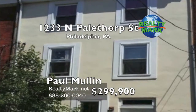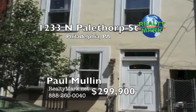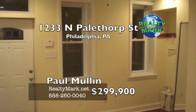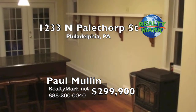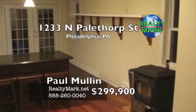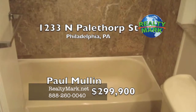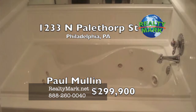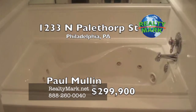Check out this marvelous recently rehabbed home on a quiet street close to but not on top of the hot spots of Northern Liberties and Fishtown — one block from Superfresh and the Piazza, close to public transportation. Cooks will love the large gourmet kitchen with granite countertops, slate floor, stainless appliances and an eat-in area. Elegant French doors open up to the sunny slate-finished patio. The dining room adjoins the kitchen and features a wood-burning stove. The full bathrooms are beautifully finished with marble and granite. The master suite includes a jacuzzi tub and stand-up shower. Brazilian cherry floors throughout. The third-floor bedroom has 15-foot vaulted ceilings, central air, ceiling fans, recessed lighting, alarm system and 200-amp service. Call Paul Mullen from RealtyMark for detailed information.